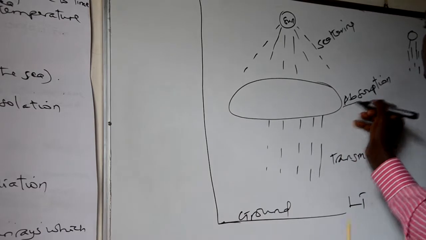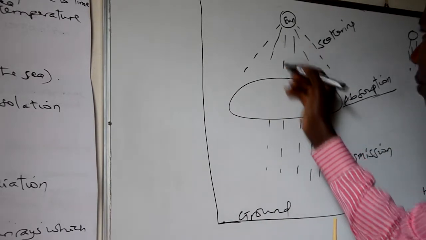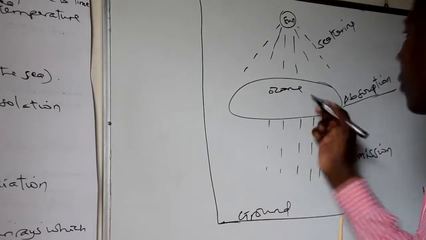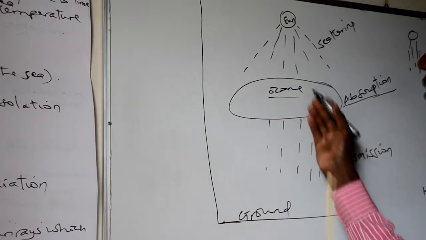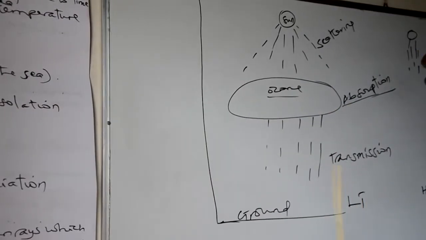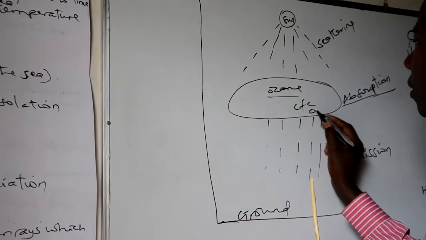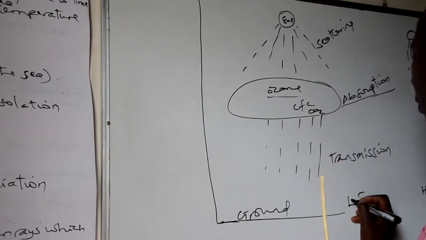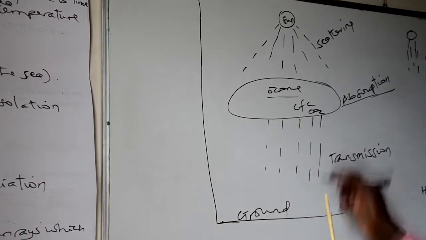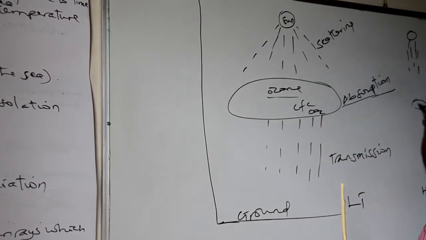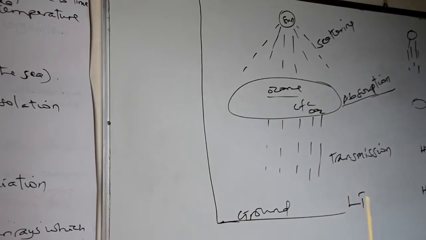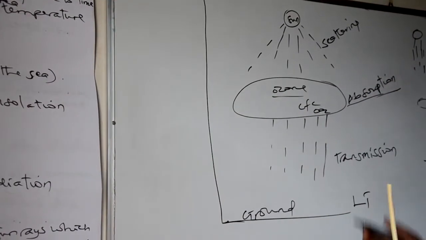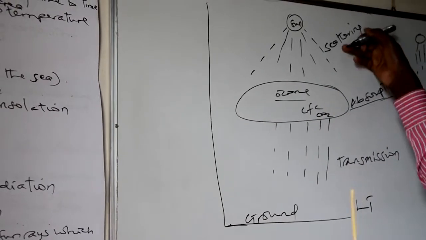Absorption refers to the taking in of some rays, for example by the ozone layer. For instance, if the ozone layer is stable, and not yet destroyed by chemicals such as chlorofluorocarbon, carbon dioxide, and methane, the absorption will be high and cause low temperature because there is no penetration. But wherever the ozone layer is destroyed, there will be high penetration of sun rays up to the Earth's surface, causing high temperature. Hence, temperature depends on the factor of absorption or scattering.